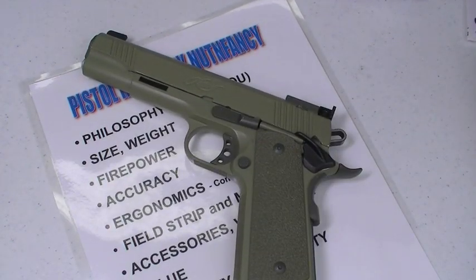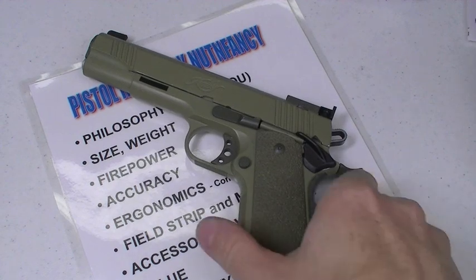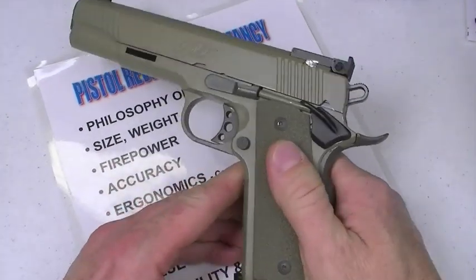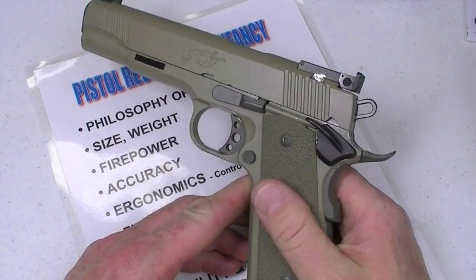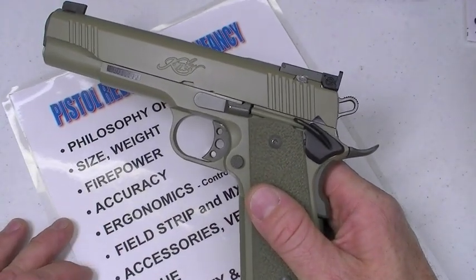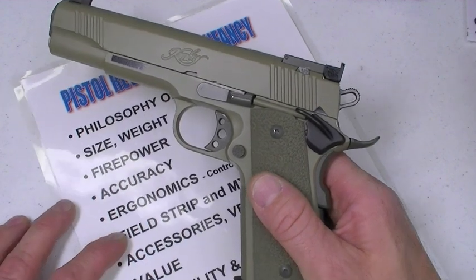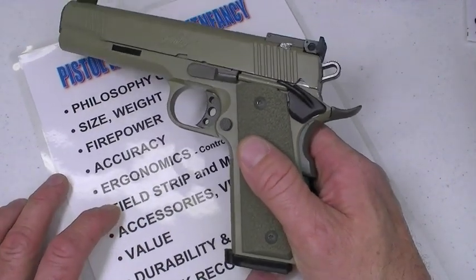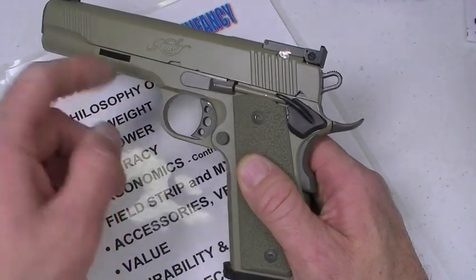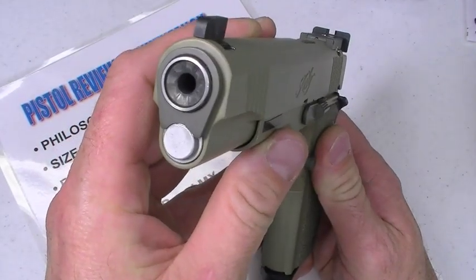If you don't keep it clean, you're kind of asking for trouble with a rimfire. And rimfires are dirty. They dirty up your gun a lot. So I don't know, about every couple hundred rounds, take your slide off, totally clean it, re-lube your rails, and keep it, you know, ready to rock and roll. And that way you won't have reliability problems. So that will basically cover field strip and maintenance. You're just cleaning your barrel, keeping your slide rails cleaned and lubricated, and of course, bore brushing your barrel once in a while as well.